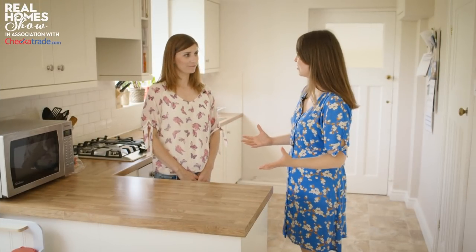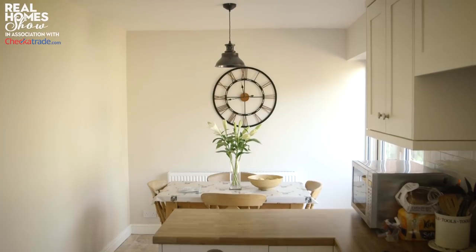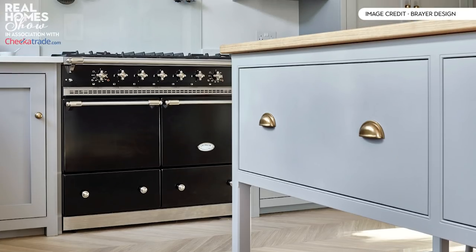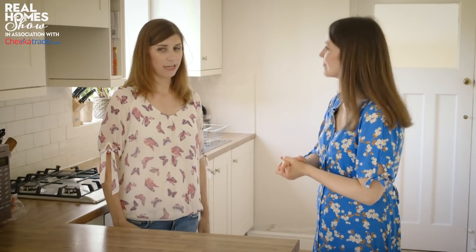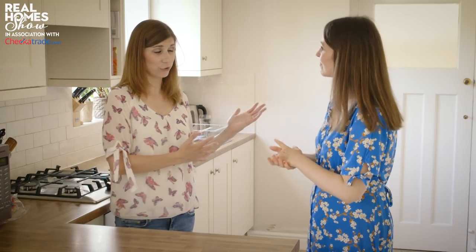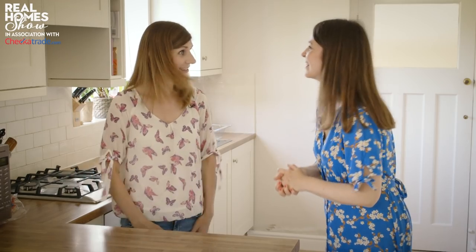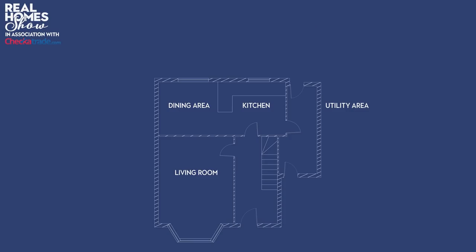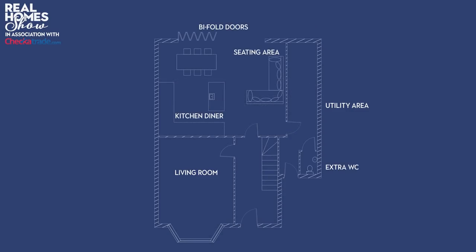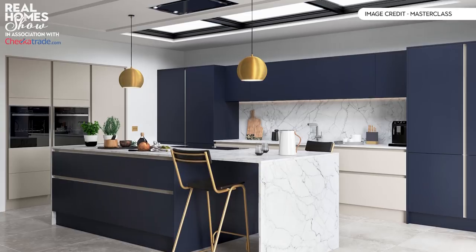Sarah, you've done a really lovely job of this kitchen diner. Once we've extended, you're going to have loads more space to be creative with. What do you want from your dream kitchen? I'd love a big range cooker — even though I don't do the cooking — an island possibly, and as much natural lighting as possible to make it as airy as possible. A living space as well — if we can get a settee in it, that would be fab. Good news is you can get all of those things. Imagine the wall behind you is gone, and you're three metres further back with a lovely bank of bifold or sliding doors and a roof lantern in the single-storey extension bit — pop your dining table underneath there.